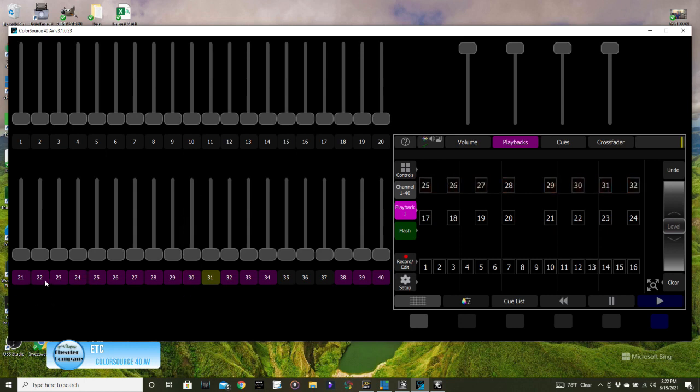Now you'll see purple colors down here at the bottom, and you'll see what I'll call a greenish yellow color at the bottom. When buttons have been programmed to be playbacks, they take on the purple color. When they haven't been programmed, they remain black with white lettering. So 35, 36, and 37 have no functionality at this time. If I bring them up, none of these fixtures will light up.